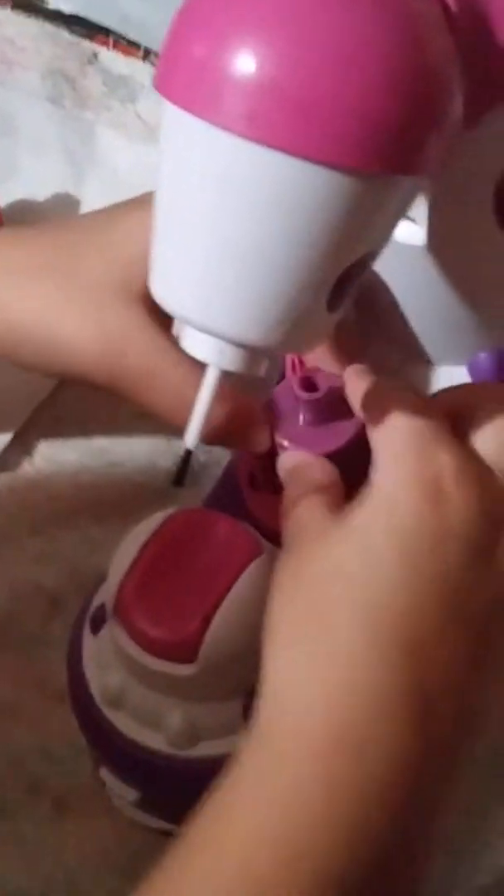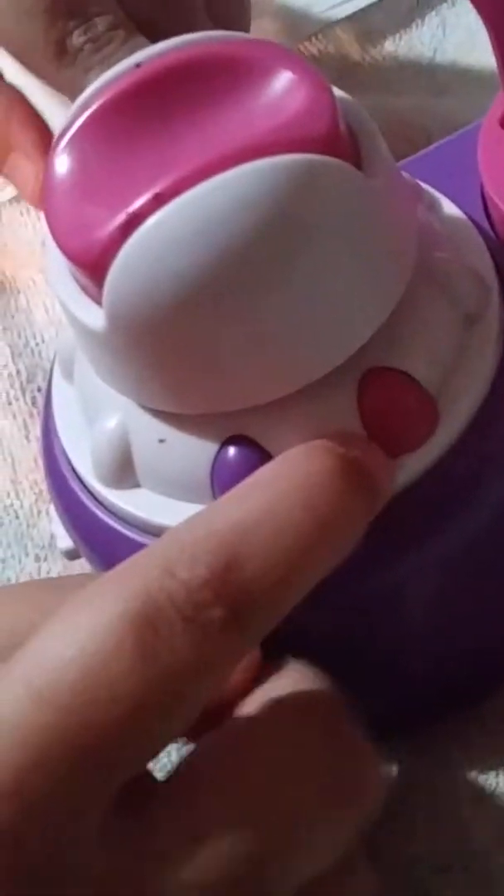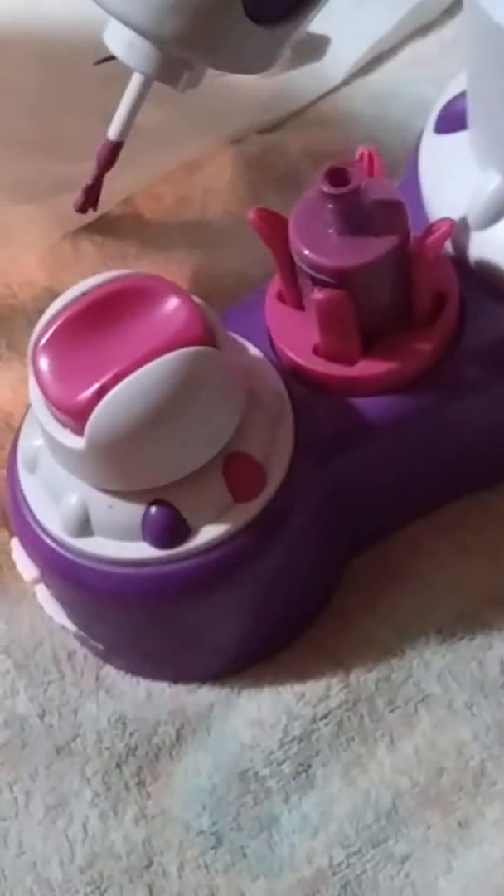And then you're going to put it in this little machine — this little holder. I figured out that these two buttons work. So this pink one dips it in, like that, and then it comes out with the nail polish. And this purple one, if you press it and hold it and put your finger here, you can move it — it will paint your nail.